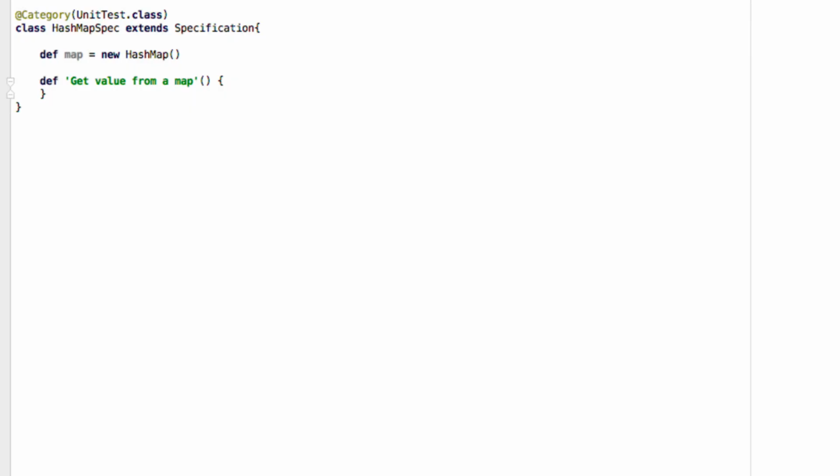As we remember, the setup block is the first block of a feature method, and we can use it for configuring the described feature. The setup block has an optional label, and we can create an implicit setup block by omitting that label. Let's create an implicit setup block that puts one value to the HashMap object.